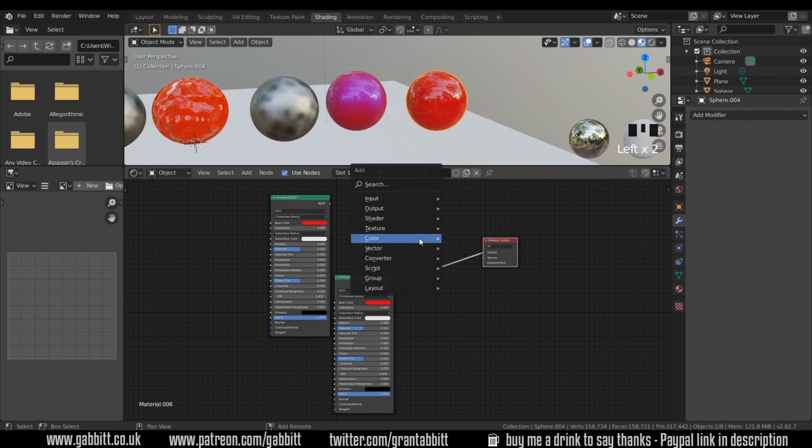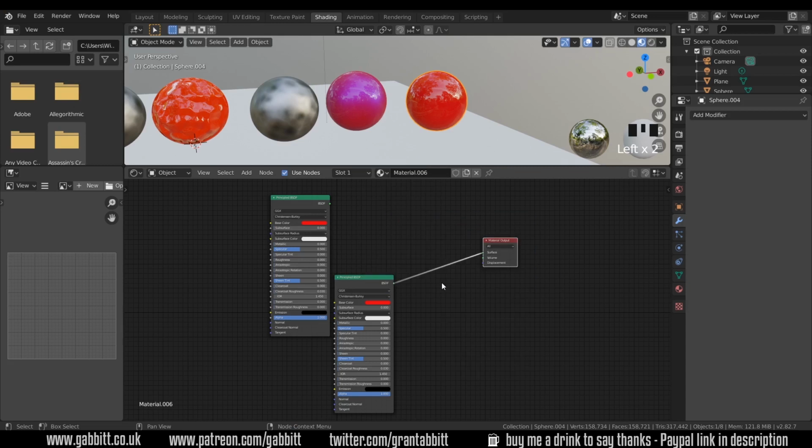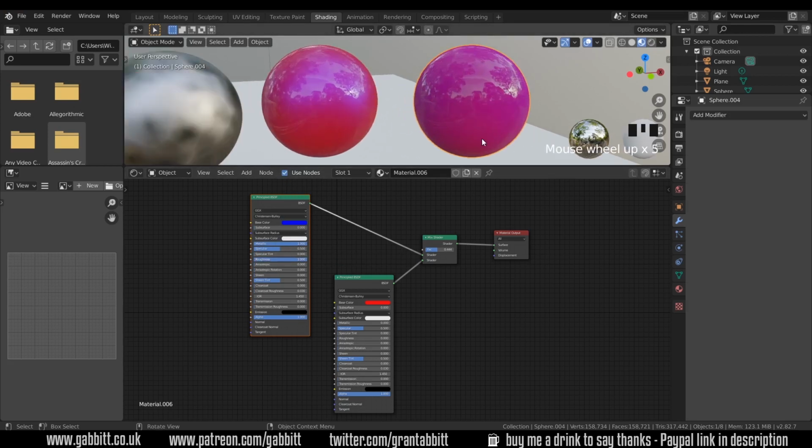And I can press Shift A, shader, mix shader, but I'm going to do it in a different way. I'm going to use the Node Wrangler and press Control Shift, right click, and drag between the two, and it creates a mix shader for me. So they're both the same at the moment, so we're not seeing any difference in the mix, but if I change this one to a blue and fully metallic, we've got something similar to this. I think I went for a completely rough metallic. Okay, so I've got something similar.